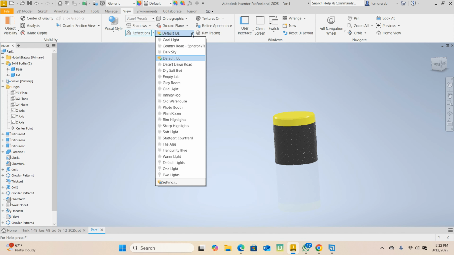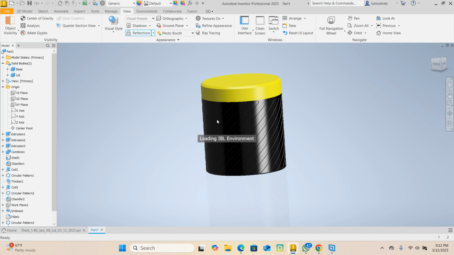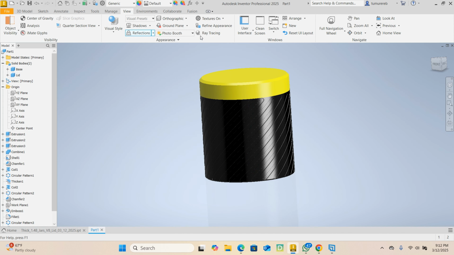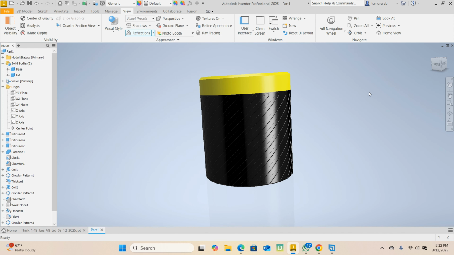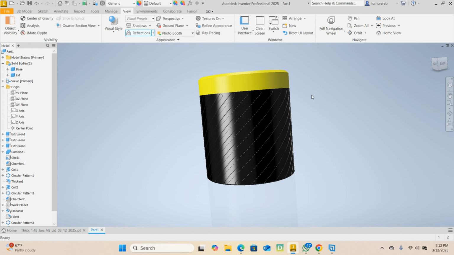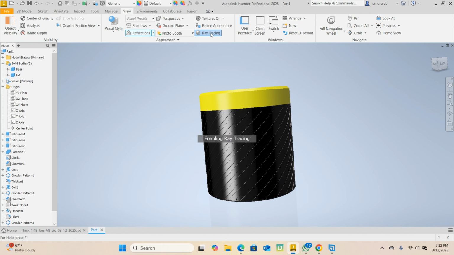And in Lights Environment, go ahead and select maybe whatever works fine. See how it's getting cleaner. And then select perspective view, and enable ray tracing.